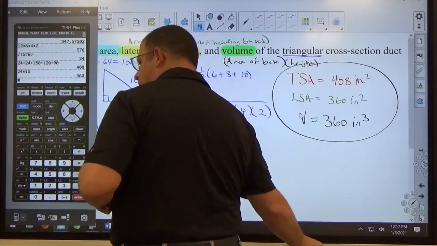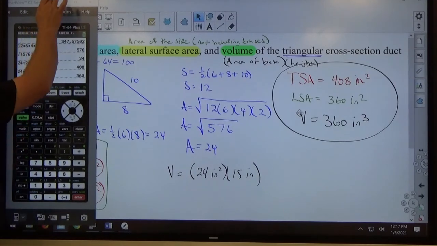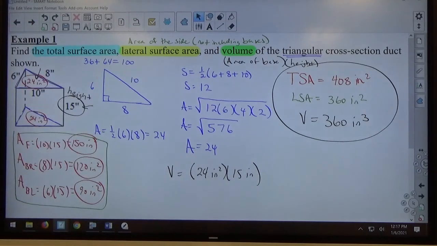It is just coincidental in this case that the volume and the lateral surface area are the same number. They aren't the same answer because lateral surface area is square inches, volume is cubic inches, so they're not representing the same measurement, but they do have the same numerical value. That's just coincidental. That doesn't always happen. All right, so don't expect that to happen often. But again, that's a technique for doing it. That'll work every time for prisms. Prisms having straight edged figures for the top and the bottom or the bases, and then straight edges coming down. If you start getting curvy sides, then we have to have more elaborate formulas. So is everybody comfortable with how to do that one that way?